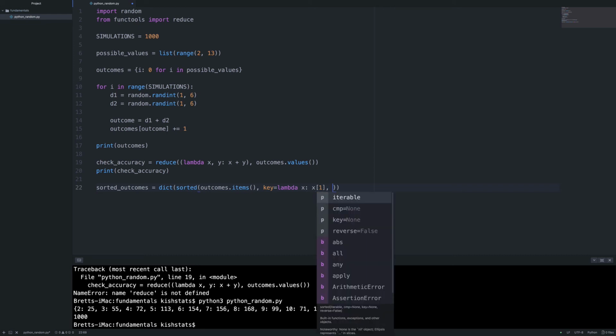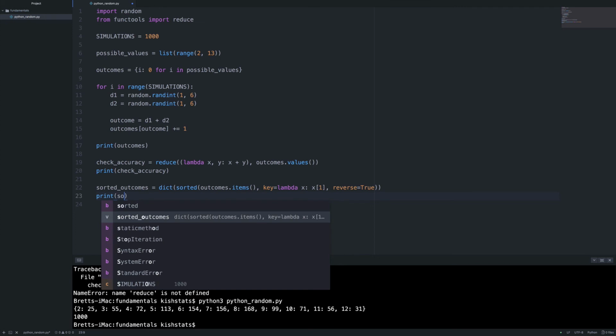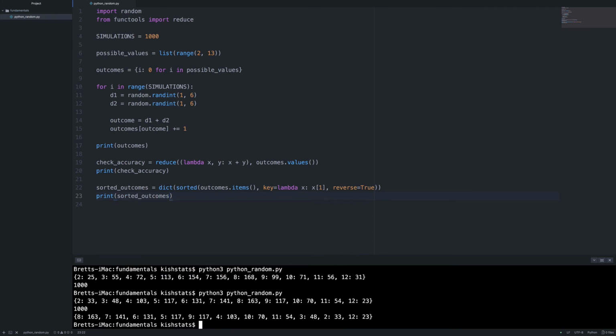And so we have to pass in reverse. That's so we can sort in descending order. By default, the sorted function is going to try and sort in ascending, so the lowest numbers would have been at the top. Let's go ahead and iterate through the sorted items. All right, let's just go ahead and print this first. Okay, and then notice here we have 163 followed by 141, 131, all the way down to 2 and 12. Since there's only one way to roll 2 and 12, we expect those to be last with the smallest total.